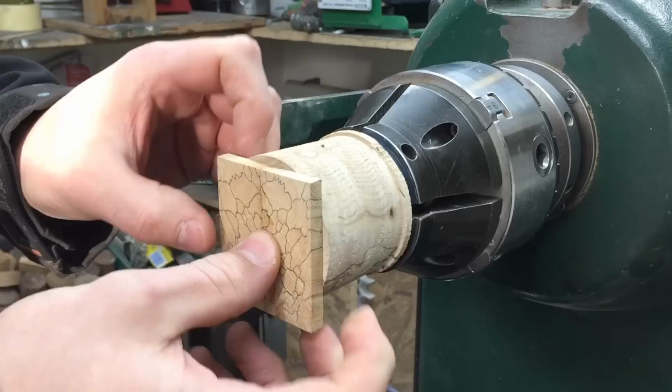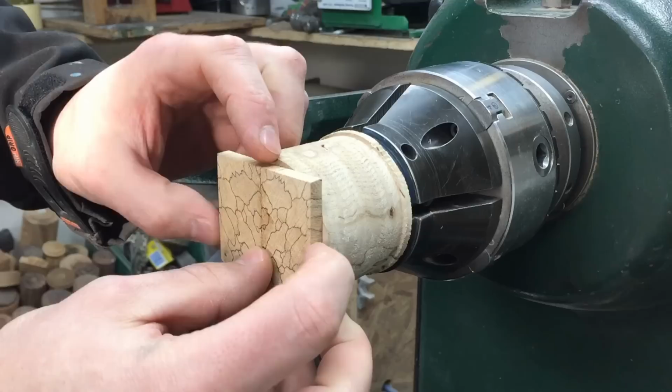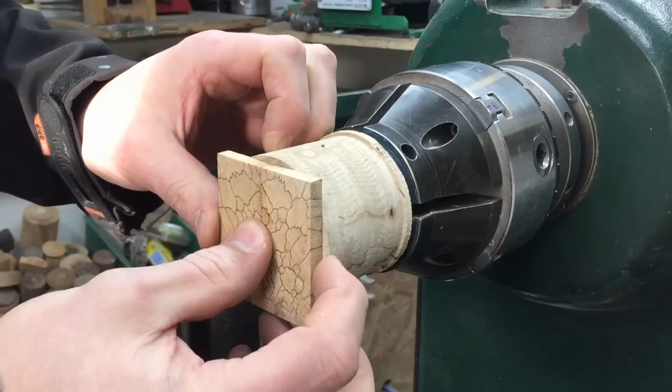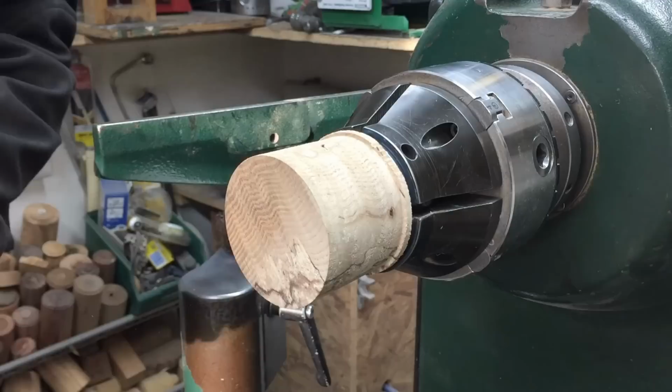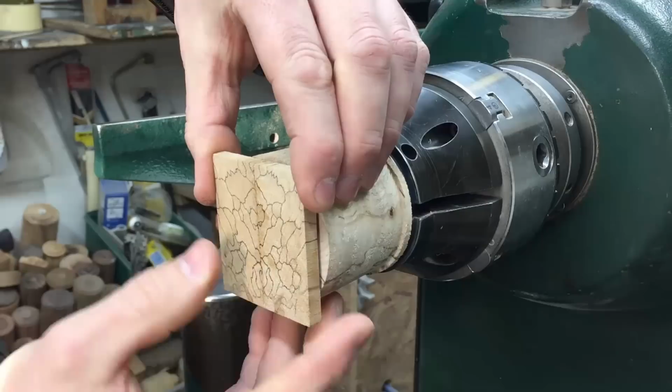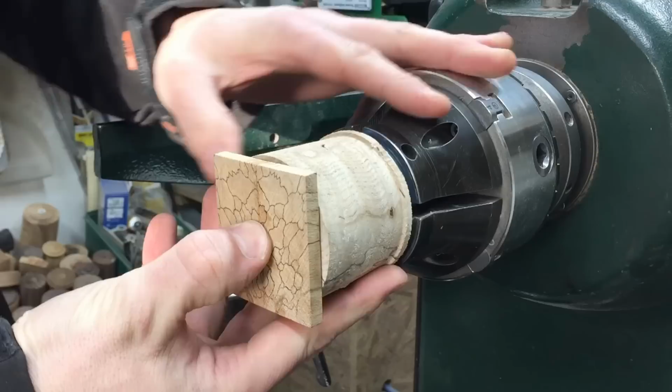So I just sort of eyeball it and look at the gap. But because it's hot melt, you have to move a bit quick, because you want the hot melt glue really hot, and you want to get it stuck while it's still really hot. So it all happens a bit quick. But it's only hot melt. If you get it in the wrong place, you can peel it back off and redo it. But that's what you're looking for. And that's it. Just hold that for a few seconds, just while it grabs it. And then we'll have a look with the pencil, see how close I got it.